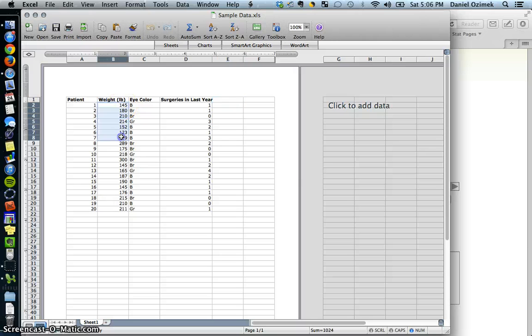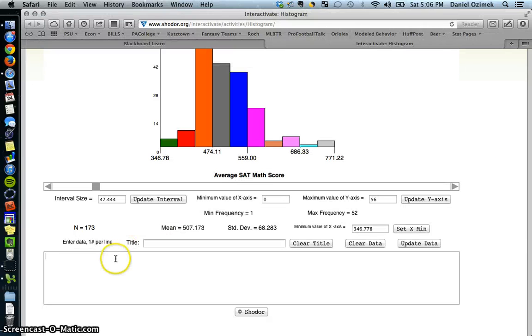So I'm going to select all of the data values. You will have significantly more than that for the histogram you will be asked to create. Then I'm going to copy that and paste it into the Histogram Maker. I will set my title to Patient's Weight, and I want to update the data.